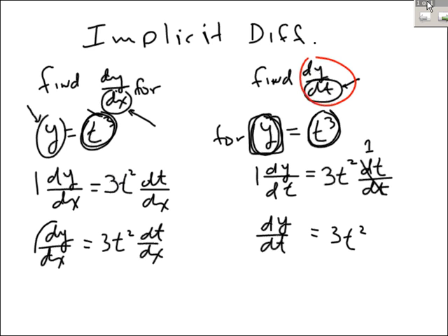Every time you take a derivative, you end up with one of these. Sometimes, like on the right-hand side, they cancel out. That's called a coincidence. It's still there. Every time you take a derivative, you end up with dy dx, dy dt, dq dr, d something over d something. Sometimes they cancel out. Not always.